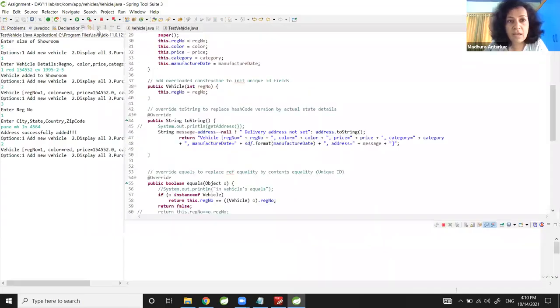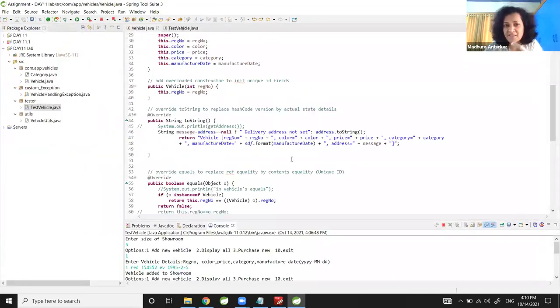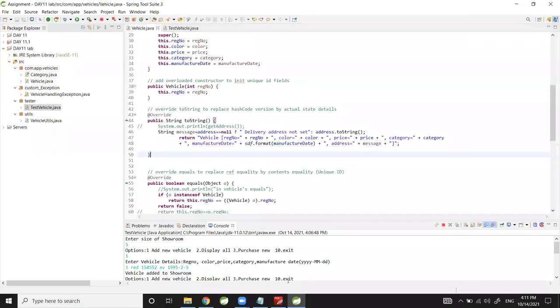So if anyone finds some mistake, I think it is something innocent, some small thing, but I'm not finding it yet. Does anyone find it? Do let us know. Yes, ma'am? Please show the assign delivery address function.